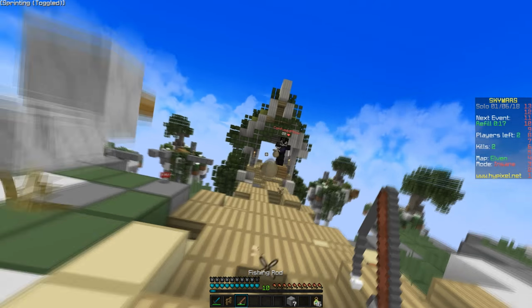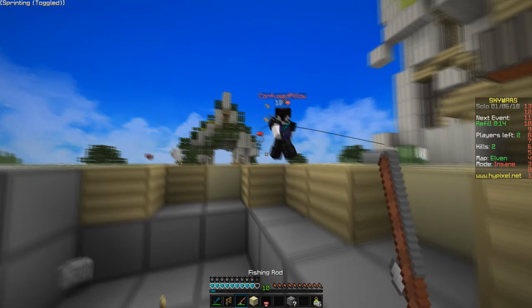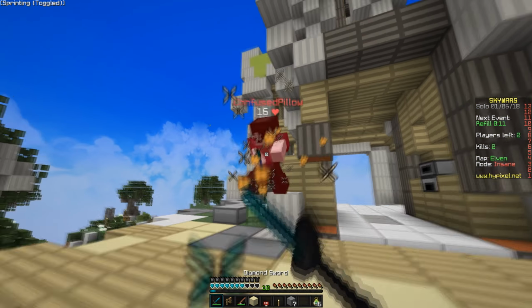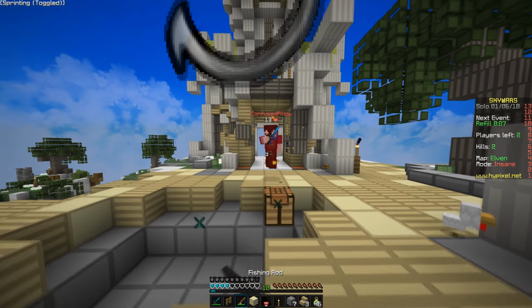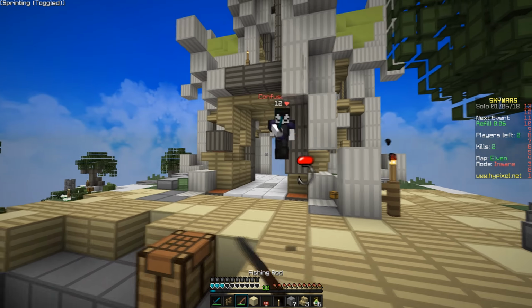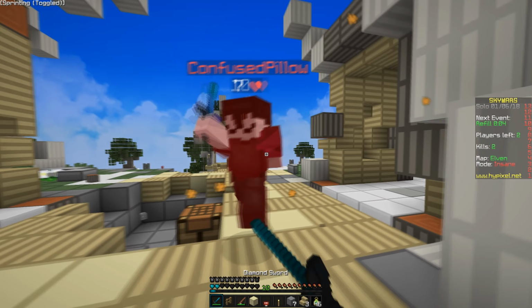You're going to see in this video, I'm getting combos, just bazinga combos. This guy in full diamond in the final fight, he is getting comboed so hard right now. You have no idea. I had maybe half of his armor, and I just threw him up in the air. It's crazy, guys.